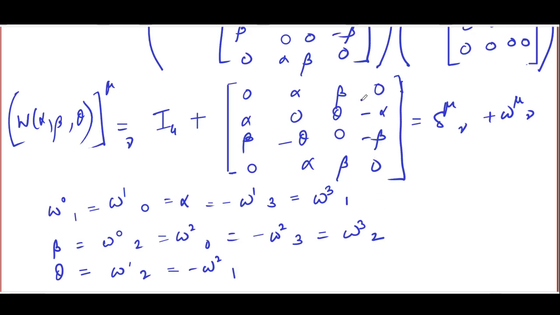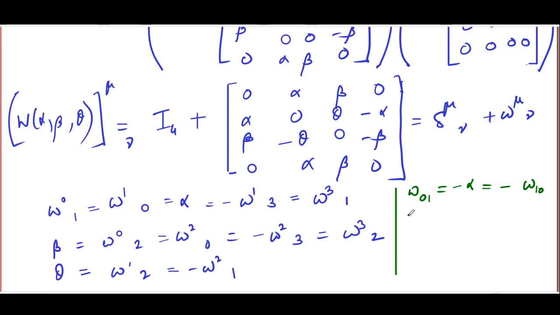Now, in case you are wondering about the antisymmetry of the omega mu nu parameters, let me remind you that antisymmetry is manifest when you are using lower indices. Indeed, you can easily read off here that omega 0 1, which you get by lowering this, is minus alpha, because you have lowered the 0 index. Omega 1 0, on the other hand, you are just lowering a spatial index that comes with no extra sign. So that's plus alpha, so minus alpha here is minus omega 1 0. That's the antisymmetry that we were looking for.